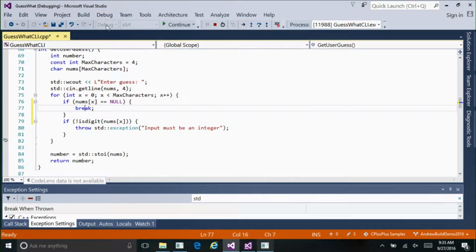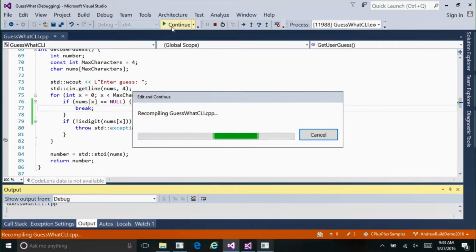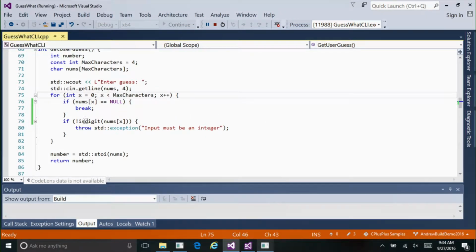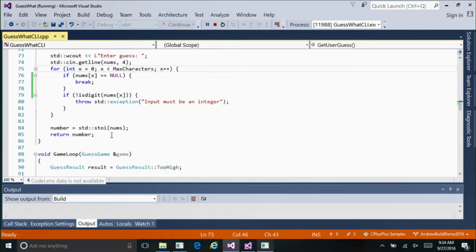You can see right here in the toolbar, it's very faint because it's grayed out right now, but you can see I'm debugging an x64 process. I just made my edit to the code. It's still running. When I hit continue, my application's going to recompile, and we're just going to wait a second for that to happen. As soon as it's done recompiling, it's applying those code changes. I don't have to stop and restart my application. Now when I make my guess again, I no longer break on that exception, and it tells me that this is too low. I didn't have to stop and restart my application. So that's supposed to help increase your productivity in the inner debug loop.